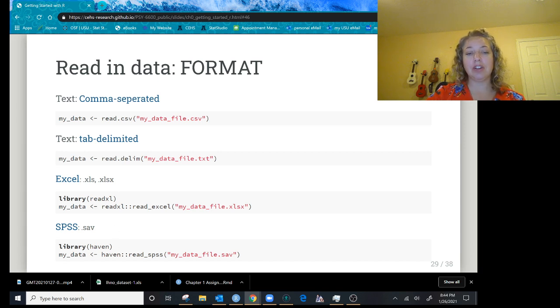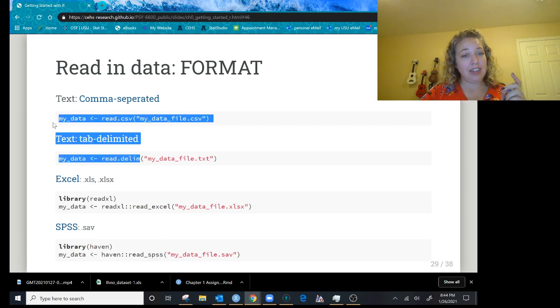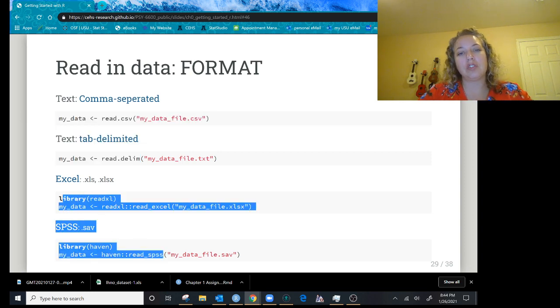It's very similar code. We give it a name: Fred, Bob, my data, Jones data, whatever we're going to do. Assignment operator pointing to the name. Then we could say the package name haven, two colons, function name. Now, old base R used dots instead of spaces for naming. Newer tidyverse functions usually use an underscore instead, and that's just an author preference thing. The underscore gives more space. That's why people have started changing to it. As long as you use the right one, you're going to be okay. It doesn't matter which is which.